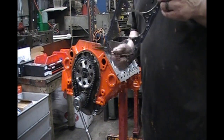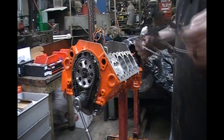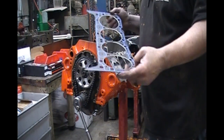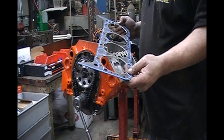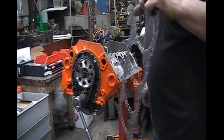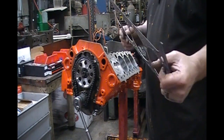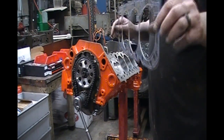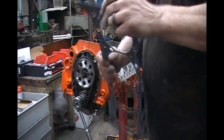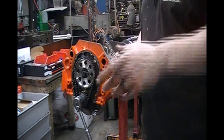This gasket is 41 or 43 thousandths — I think it's 43 thousandths compressed thickness. This is an extremely good head gasket. I've even sprayed a lot of nitrous on these; they're not so great for boost, but they will work if you keep the boost down. For a dirt engine or something like that, the 1003 Felpro head gasket is hard to beat — it's a very forgiving gasket with a stainless steel wire o-ring embedded inside the fire ring. Anyway, we'll get into head gaskets later.